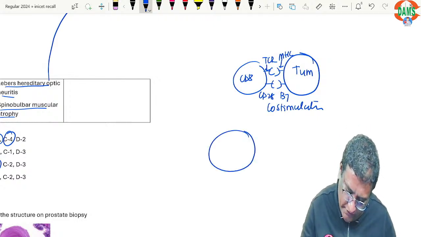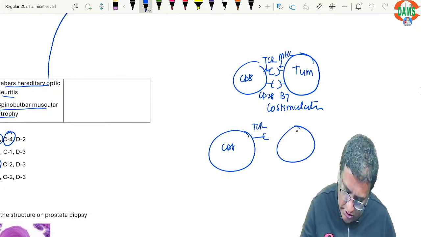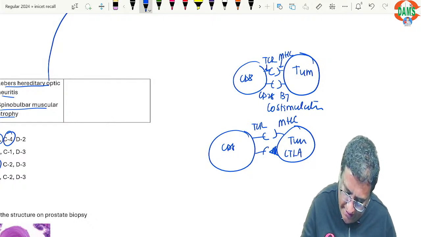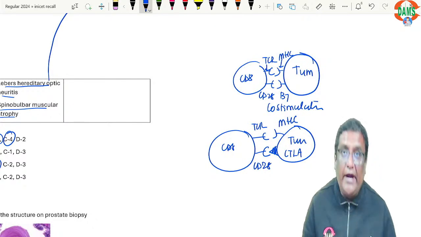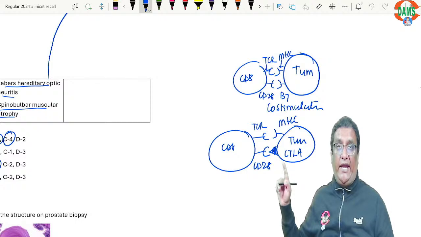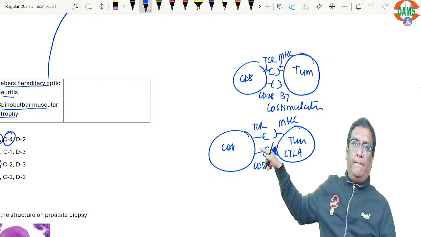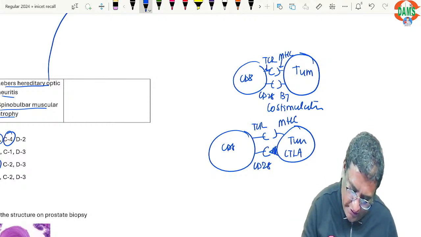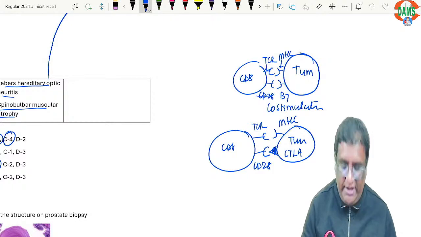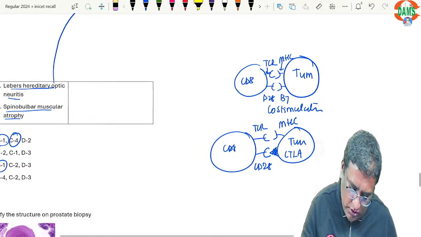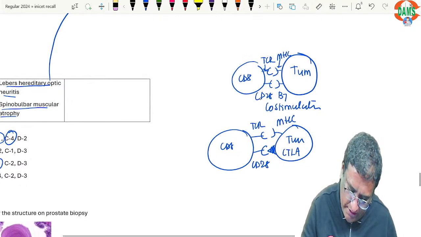What will happen is, some of the tumor cells... so this is your CD8, this is your T cell receptor, this is your tumor cell, and this is your MHC1, let us say. Some of the tumor cells produce another molecule called CTLA, and this CTLA engages CD28. Once CTLA engages CD28, B7 cannot. So co-stimulation is inhibited, thus your T cell activation is inhibited. So this was the question, guys. Good, this was again discussed in the class. CD28 is required for co-stimulation.